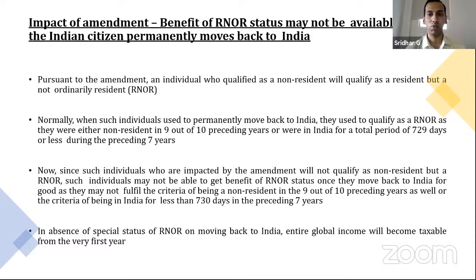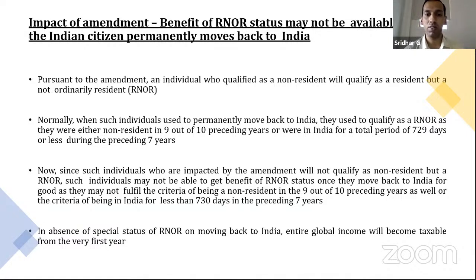I think I should be really thinking about this. I should be very careful in planning the residential status. Earlier, there was a flat 183 days available for me to plan taxation. But now, looking at these amendments, I feel my stay in India should not be more than 120 days, or 119 days. I should restrict to 119 days. Else, not only are my tax rates higher, my income connected with business or profession set up in India goes up. I become a resident as soon as I come to India. That looks a little difficult if I'm going with the old tax planning. The old tax planning which I had, that stay in India should not be more than 182 days, is no more going to work now.